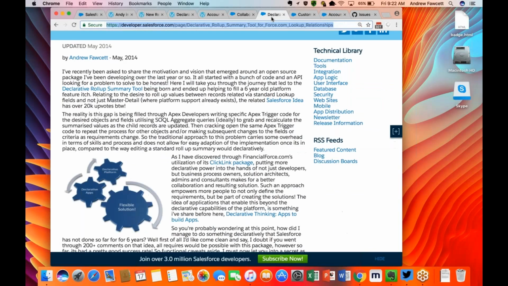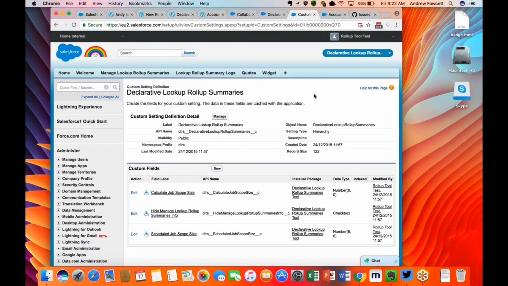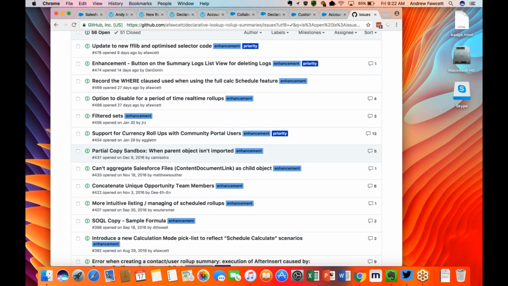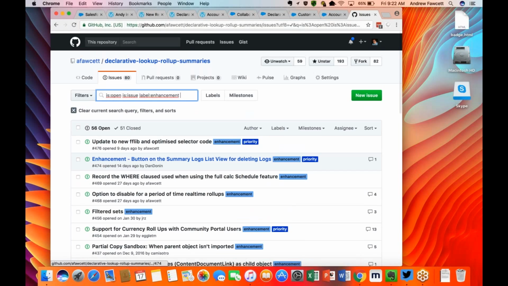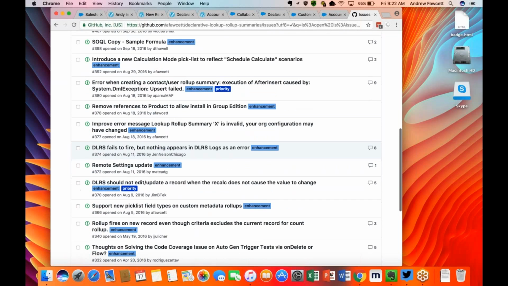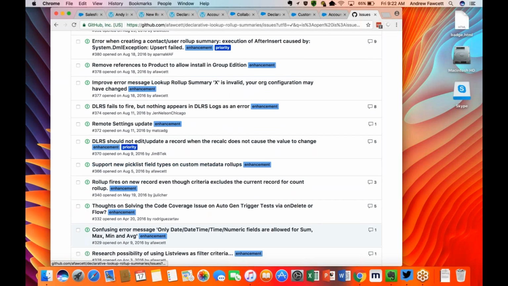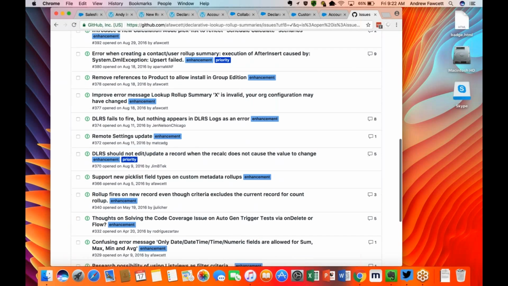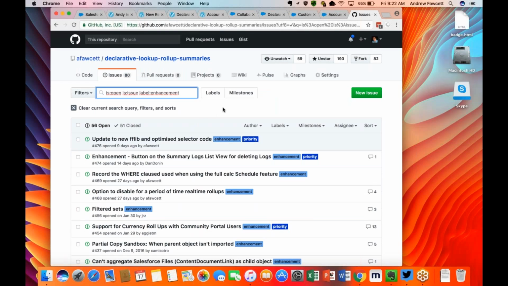So Michael asked, on your enhancement list, is there a way to find a median? No, I don't know whether that is actually in there. I don't think there is. It could be. Some of these are quite old, so apologies if I've forgotten for anybody that's raised it. But yes, if you want to put that in, I don't see it, but please add that if you want to suggest that.